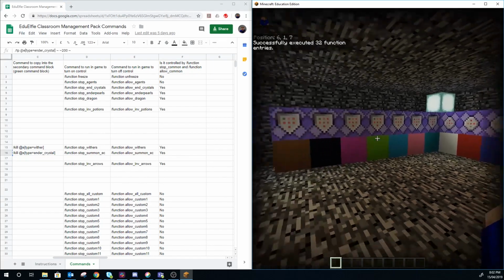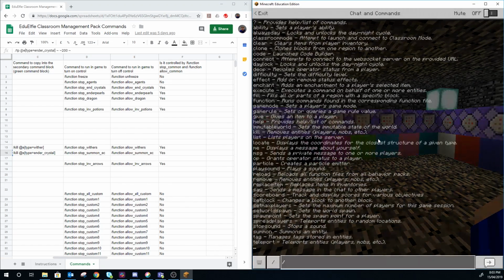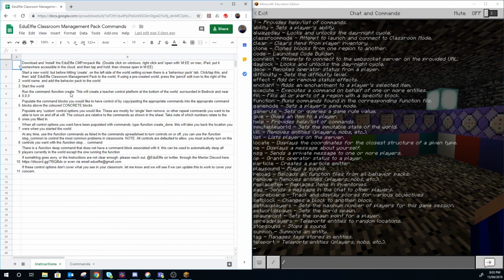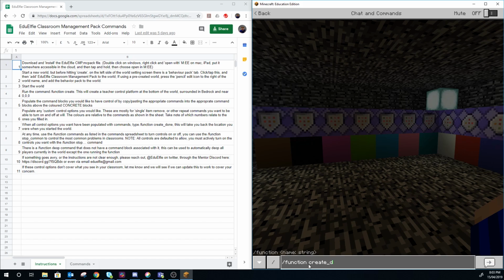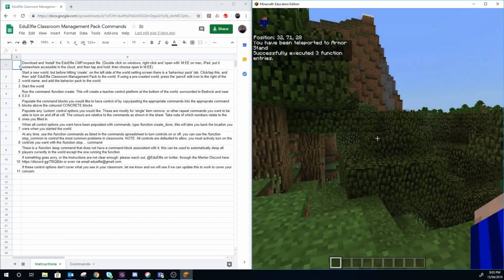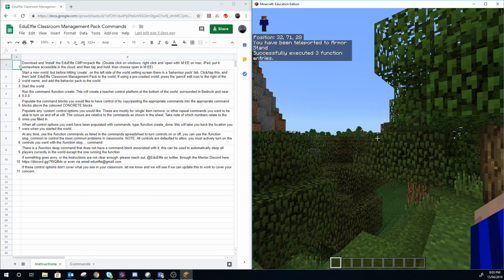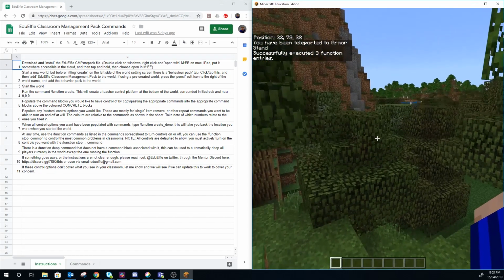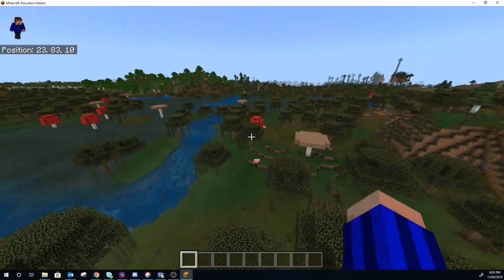What I really like about the way this allows us to work is I can now populate, when all control options you want have been populated, type slash function create done. And it takes me back here to where I was initially spawned. All right. And now I can be anywhere working with kids, anywhere I want.